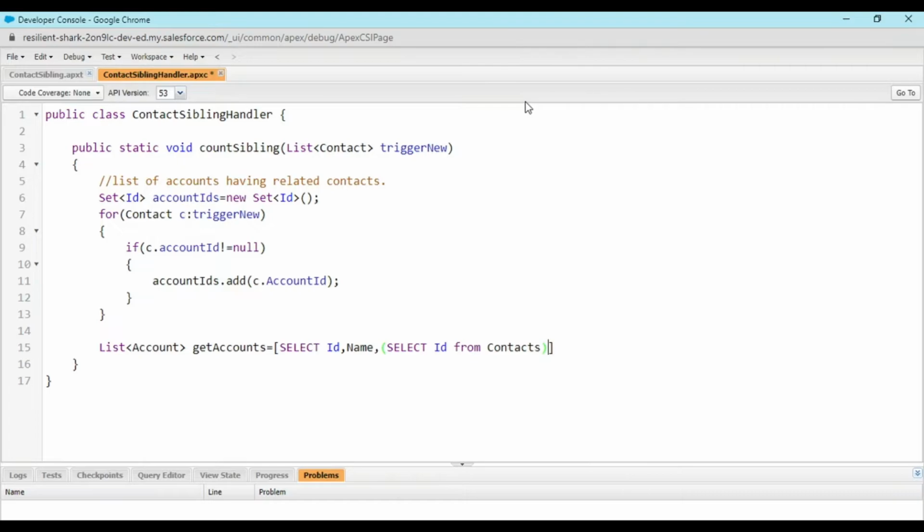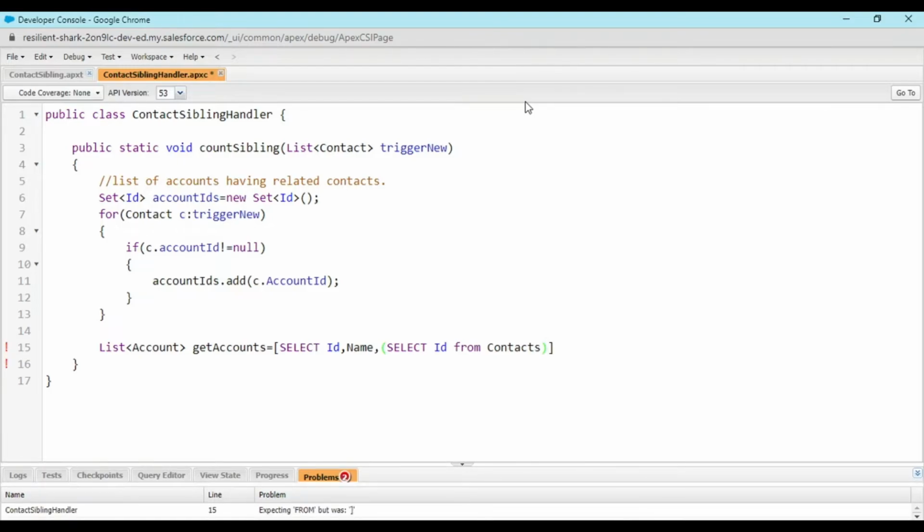In here this would be Contacts because this is a nested query and we are referring to the child relationship name. Otherwise it would only be Contact. This is also a difference that needs to be remembered, guys. Select Id from Contacts from Account where Id in, and now you have to bind this to accountIds.